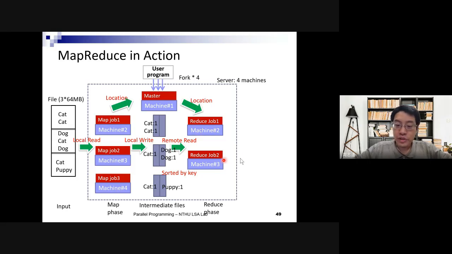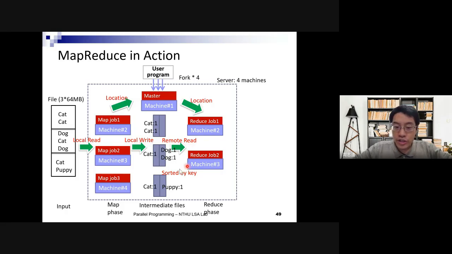Okay, so you can imagine this is also the main performance bottleneck for a MapReduce system, because this is the only step that must involve remote access. So you will need network bandwidth. Okay.